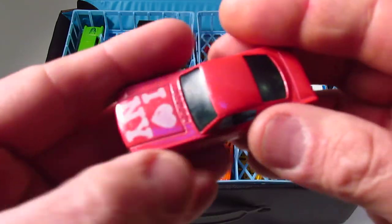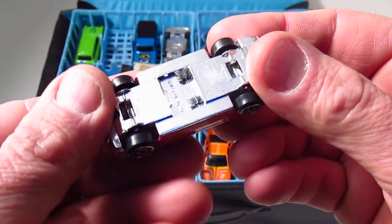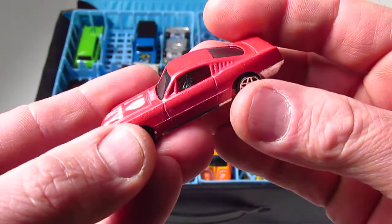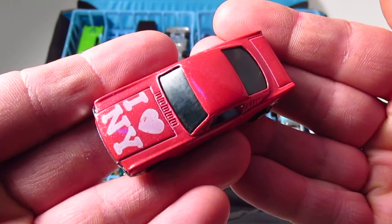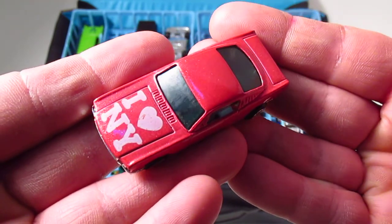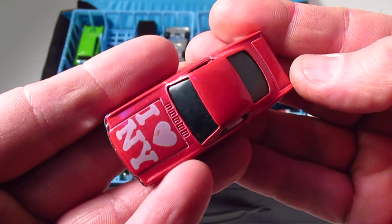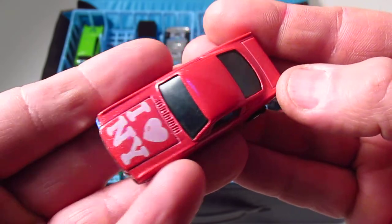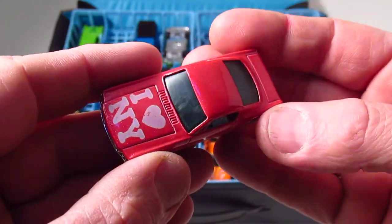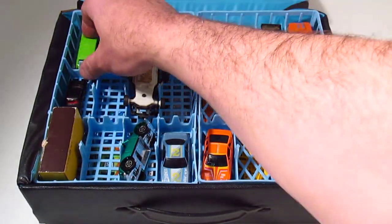This one's got to be one of my favorites in this box. Cheap Chinese, poorly made Mustang Fastback. But look at the graphic. I heart New York. I too heart New York. I really do. I'm not sure I would drive a salmon-colored Mustang Fastback with I Heart New York spray painted on it, but if somebody did drive this, I would certainly honk at them and give them a thumbs up.